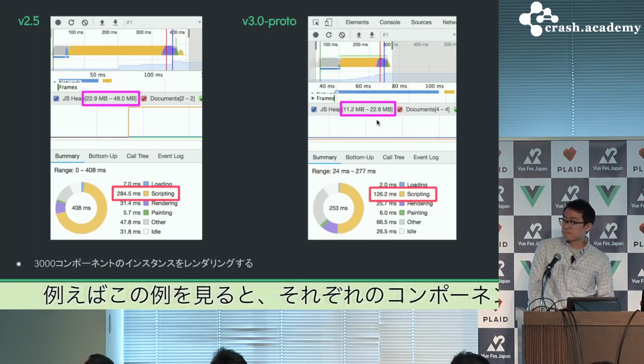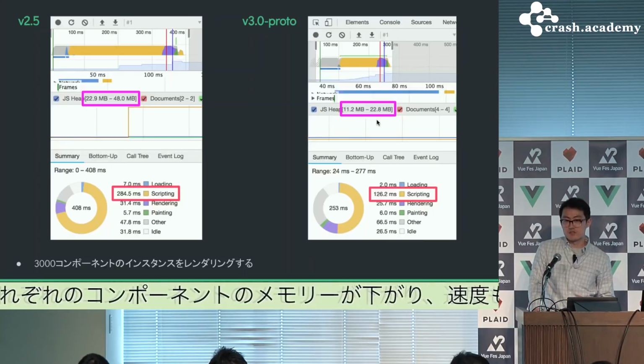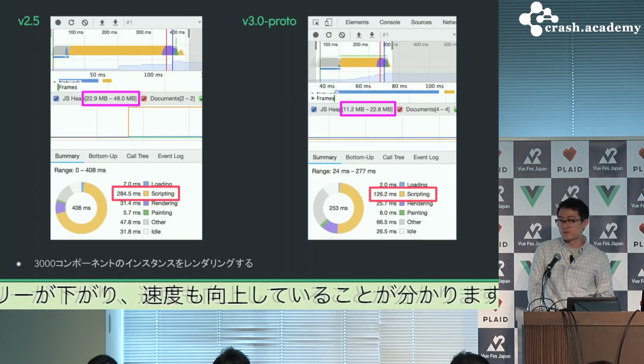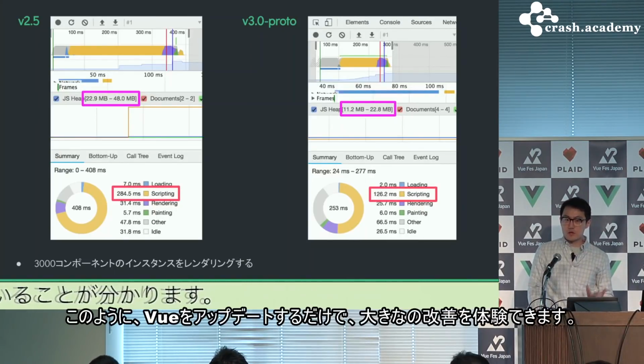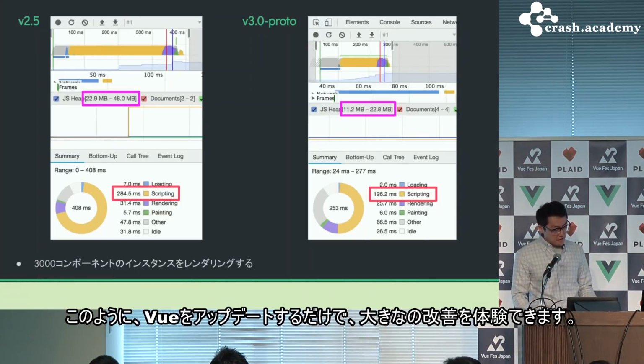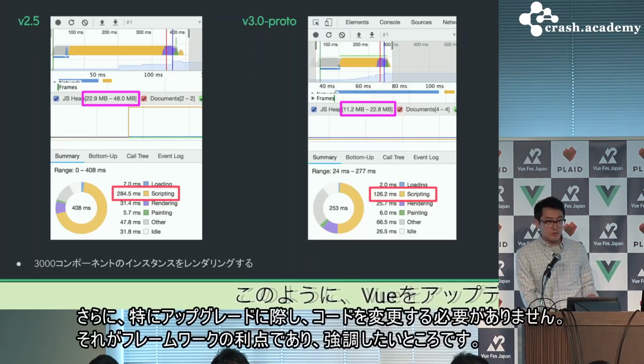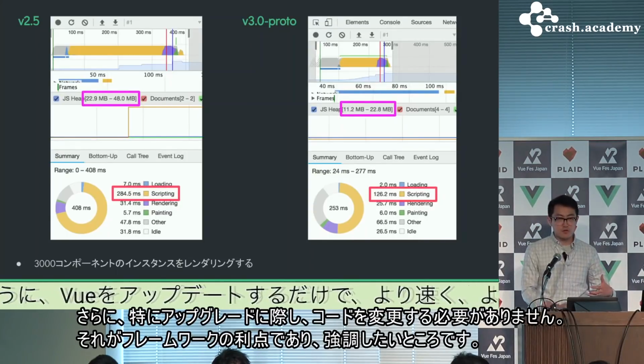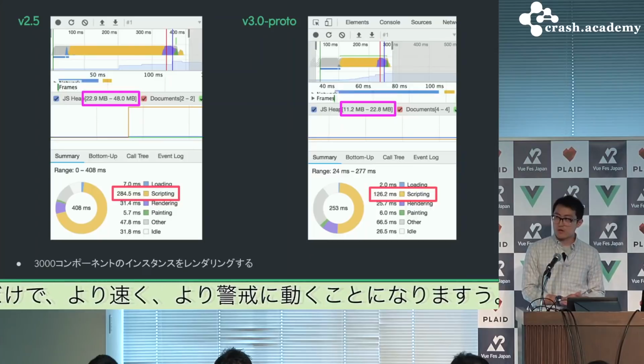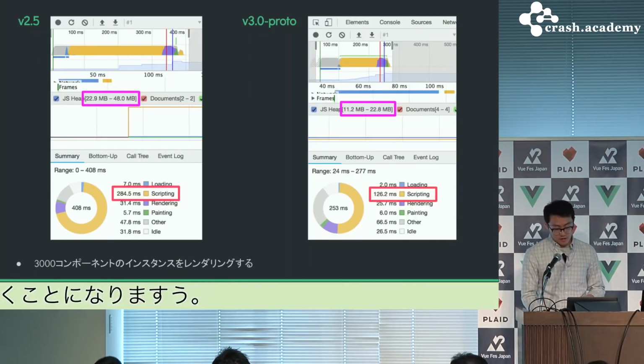So when you upgrade to 3.x, you should see very significant performance improvements. This will make your applications faster, lighter, and I think most important, you don't need to change anything in terms of the code you write. You can write your code the same way as before, but magically your application becomes faster. So that's the point of the framework. We are trying to do things under the hood to help you build more efficient applications.